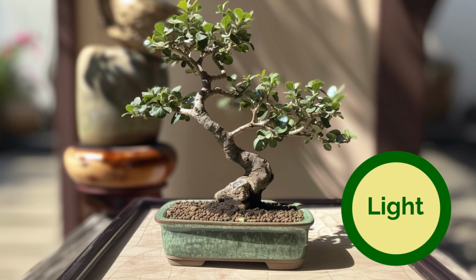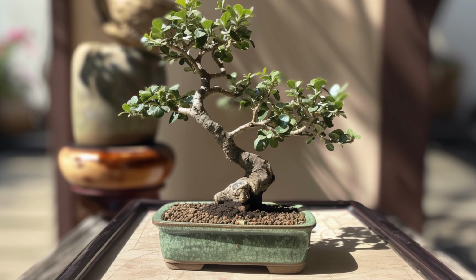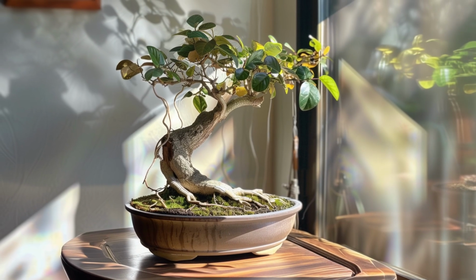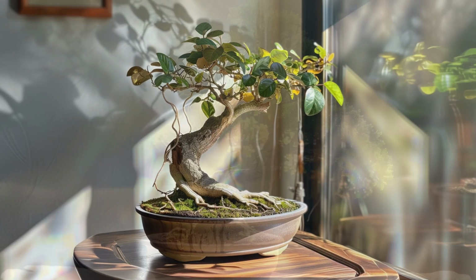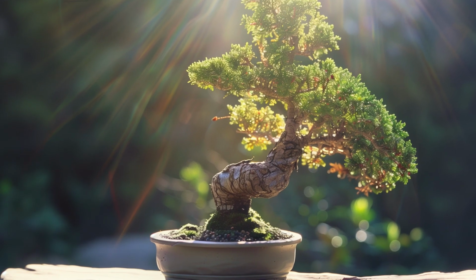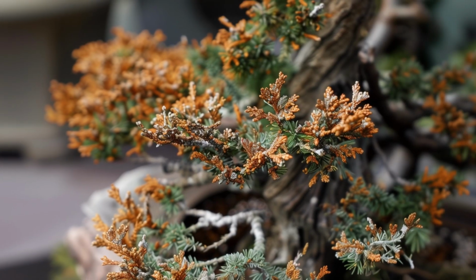Next, let's talk light requirements. Bonsai trees need bright, indirect sunlight. If they're indoors, place them near a south-facing window. For outdoor bonsai, avoid spots with harsh midday sun. Too much or too little light can weaken your tree. The most common sign of light issues is pale or yellowing leaves.